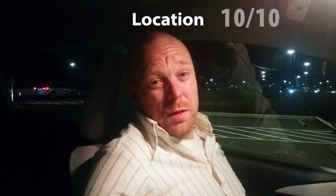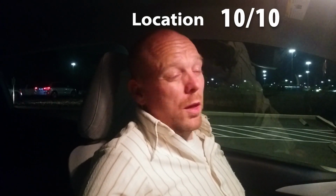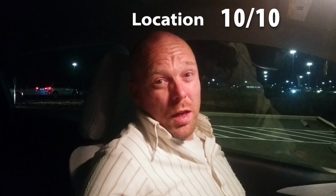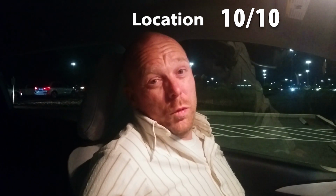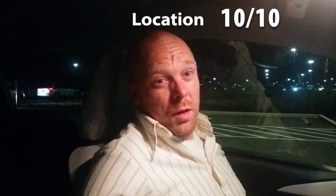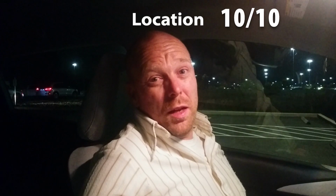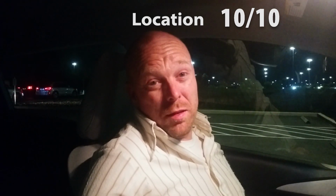And then in terms of location, again, this is actually a really important location. I would give this a 10 out of 10 for location because north of Sacramento on Interstate 5, this is a connecting route to Northern California. A lot of people come to this airport. A lot of people are going to be served by this charger. It's really ideally located both to support the Sacramento metropolitan area as well as people from greater parts of Northern California that are coming to access the airport.